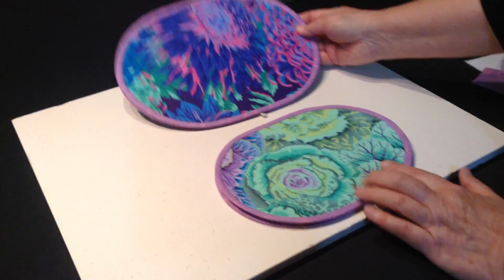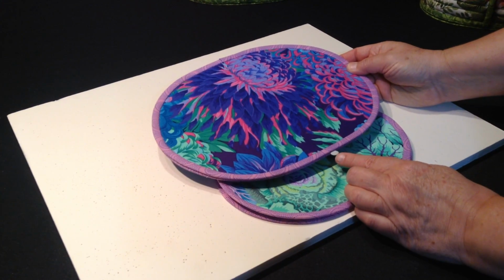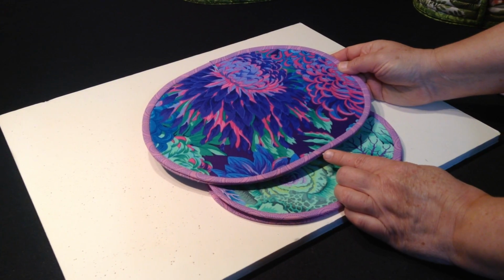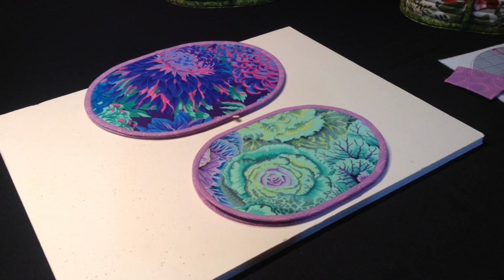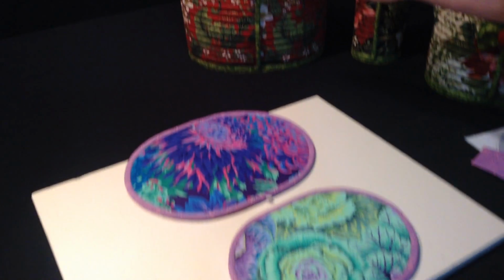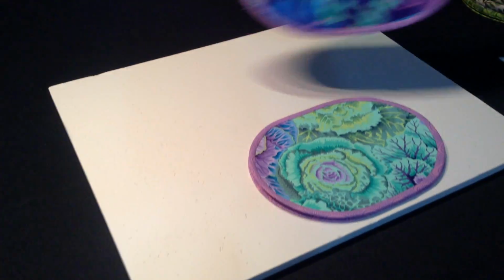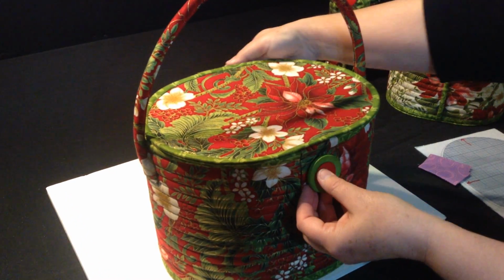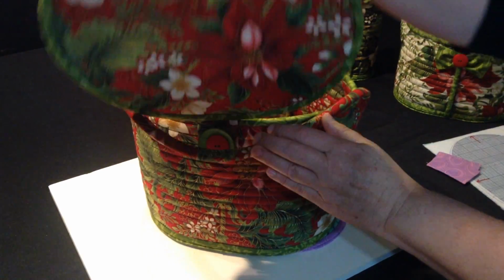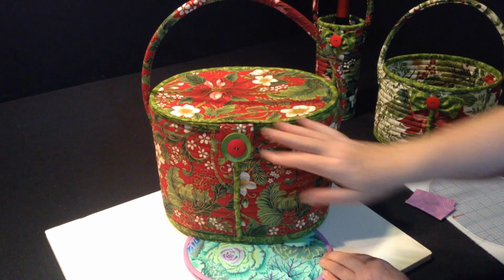This is the larger size, you'll have something that looks like this. Place on the bottom, place a pin in the center of the front. And you'll use that arrow that you drew on your template to place that pin. Now, making the top is optional, and the top is right here. The top is made exactly the same way, except you're going to have tabs on the front and the back. Now, the tabs will attach the top to the basket, and you just simply lean the handle back or forward to open it up. And on the front, the tab will have a magnetic snap to close the basket.